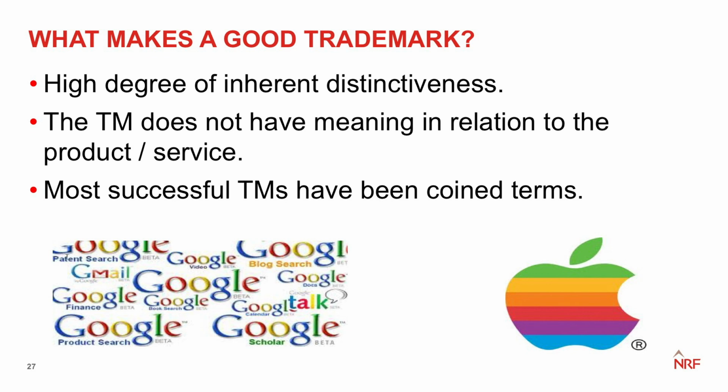The trademark doesn't have meaning in relation to the product or service. Like I said, avoid being descriptive, avoid adjectives. That's usually not a good idea. And try and find coined terms. Some of the most successful trademarks are made up words like Google, Codex, different words that don't necessarily mean anything or are conjunctions or just different pieces put together. So those are all things that you should consider when creating a trademark.